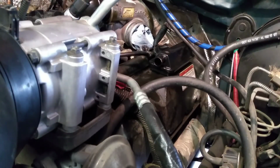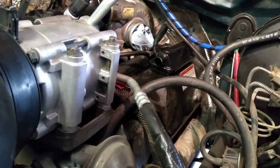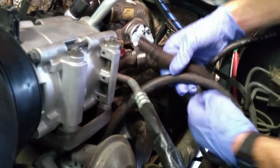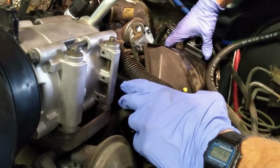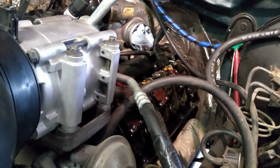And now for the moment that we've all been waiting for. The removal of the 7.3 valve cover. It's only now that we'll finally be able to see where the injectors are and what they look like. Stay tuned. You see, I found that these valve covers like to go ahead and leak anyways, so usually they don't have much holding them back. So I'm going to just kind of pull it off of there after the bolts are out. Lift up the back end, and it slides right out of there. Just like that. Nice and easy.